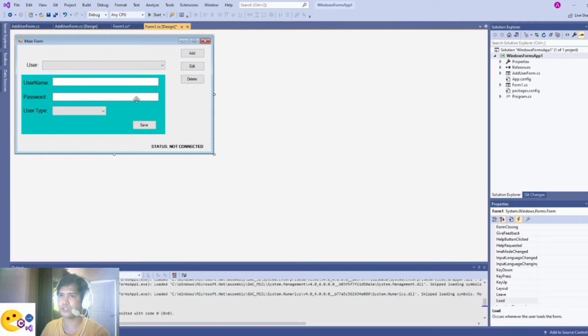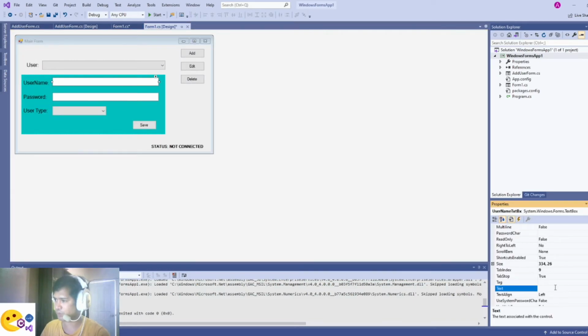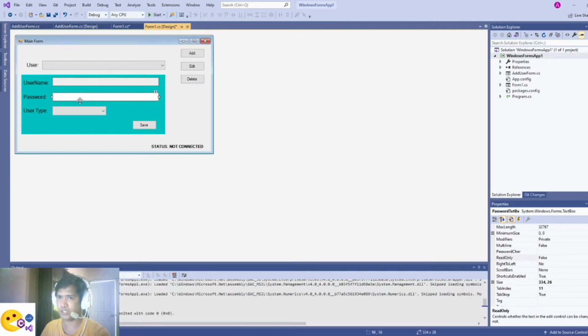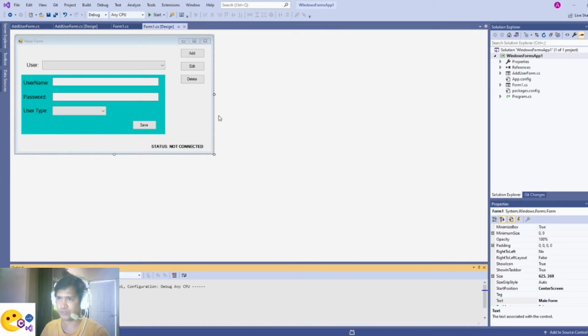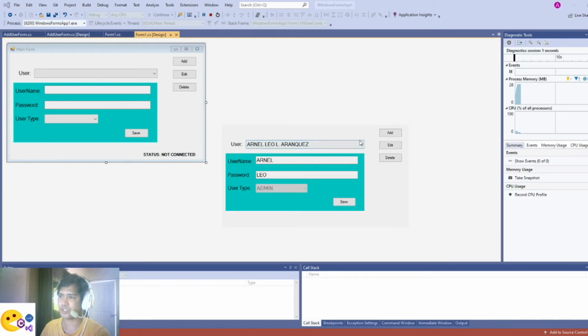By default, in our properties, it should be read only, and the combo box should be enabled false. If you try, there's no way you can change this value, but if you click edit, then you can edit and change the user type.